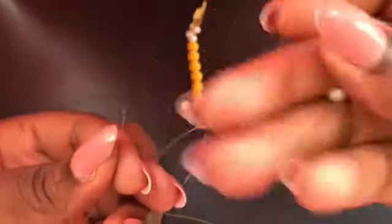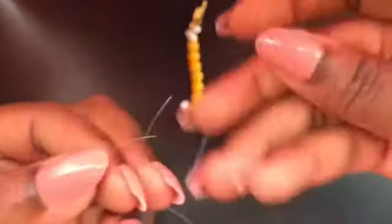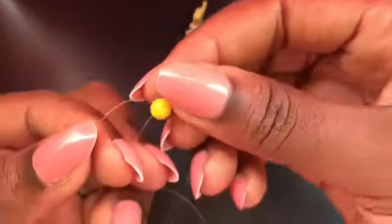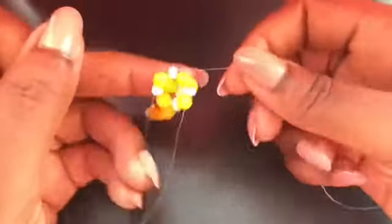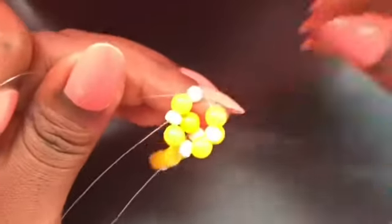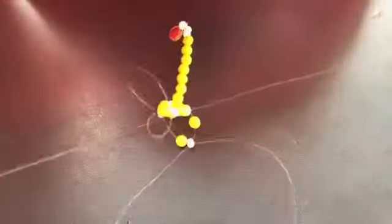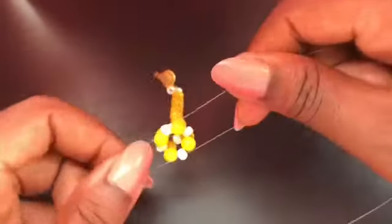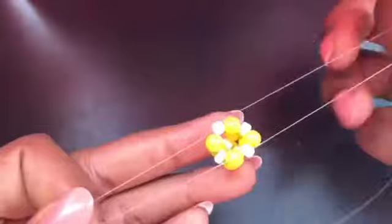The same opposite sides, you repeat the same process by taking 3 beads, fixing the round ones on both sides and crossing with the seed bead. After crossing with the seed bead, you see the thread moves to the other end. You repeat the same process for the other side. Cross with the seed beads and the thread will move to the other end for you to start the next step.